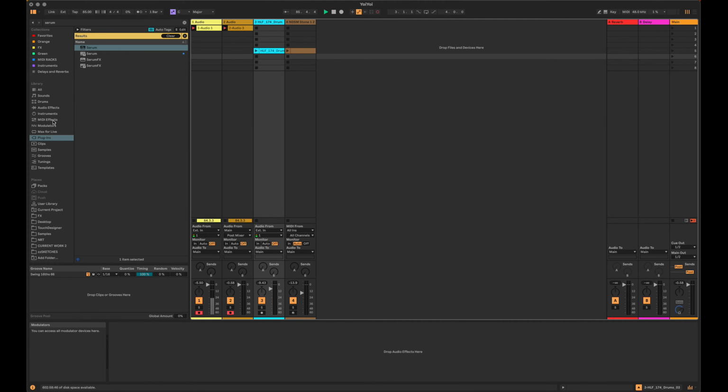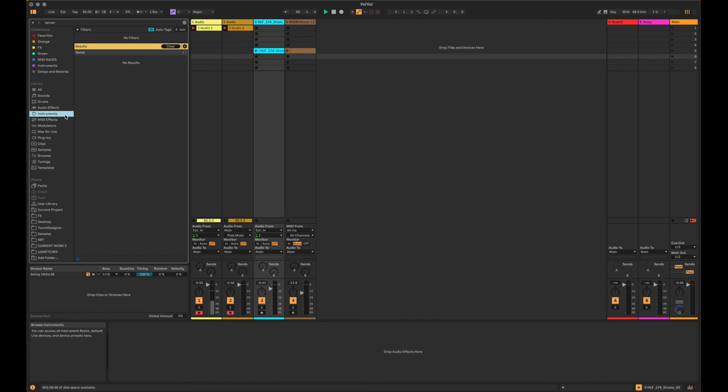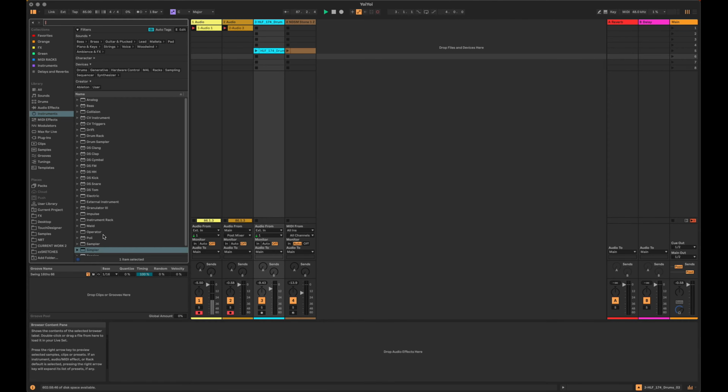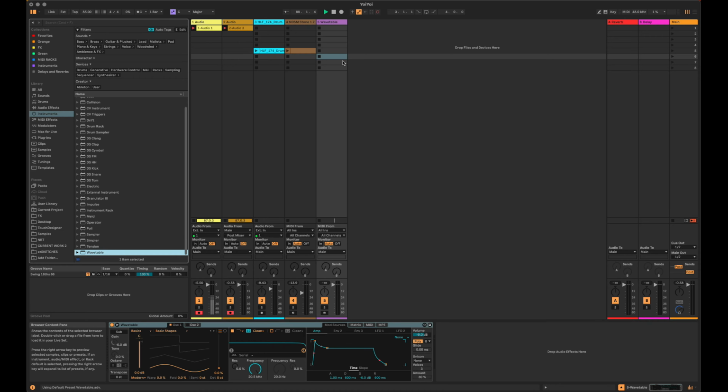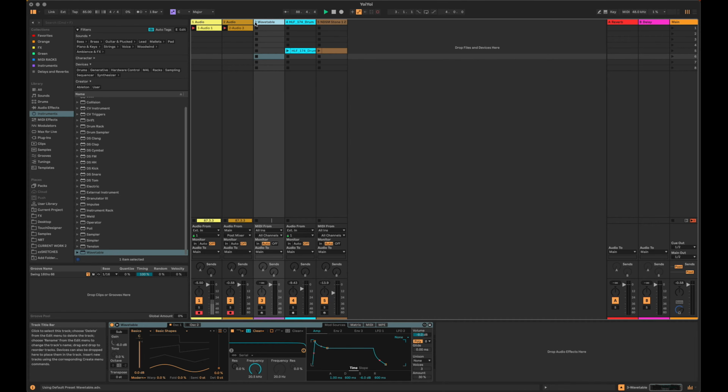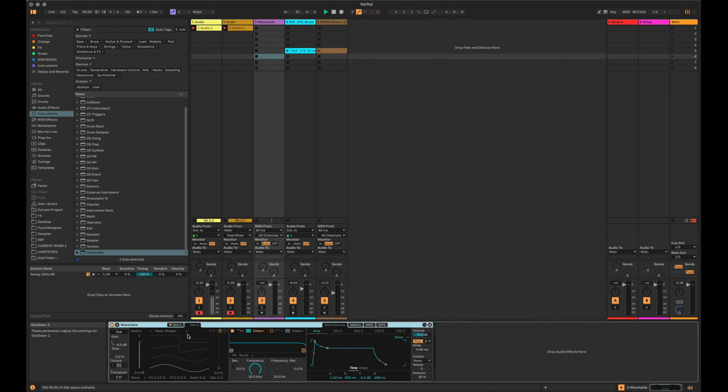So I'm going to use Wavetable, the instrument Wavetable, in here. I'm going to drag that in here. Let's put it back in the same spot. So you can see straight away it has some of the same things. We have one wavetable here, we have a second wavetable here, and we have a sub-oscillator here. That so far is quite similar to Serum. We have a bunch of envelopes here and some LFOs. We're not going to use those so much today.